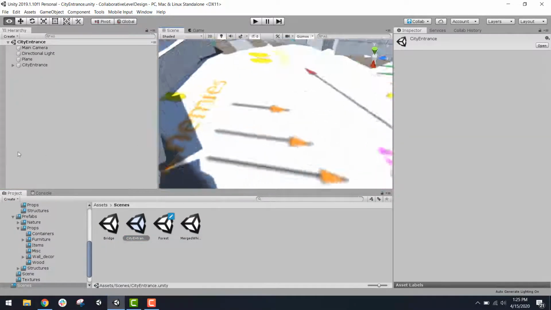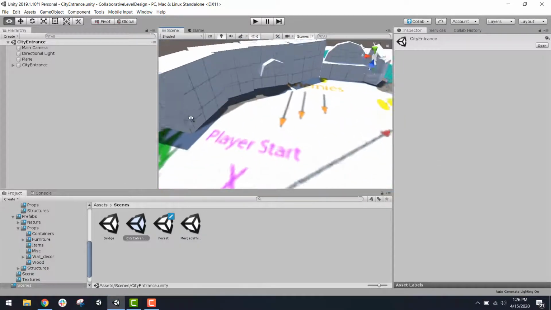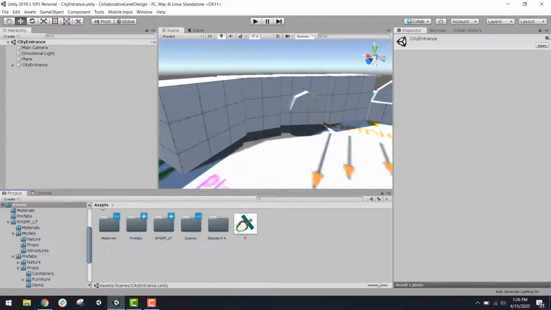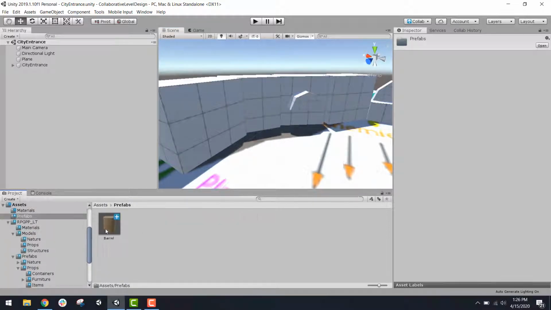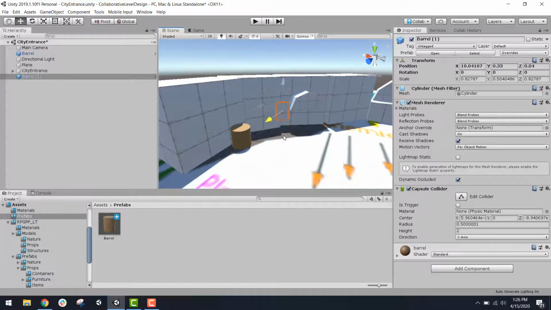Let's go to the city entrance. So in the city portion, this is probably where there'd be a lot of barrels. I'm going to say that probably each of these buildings might be shops or something, and each of these is going to have barrels in front of it. Barrels of whatever they keep in these shops.